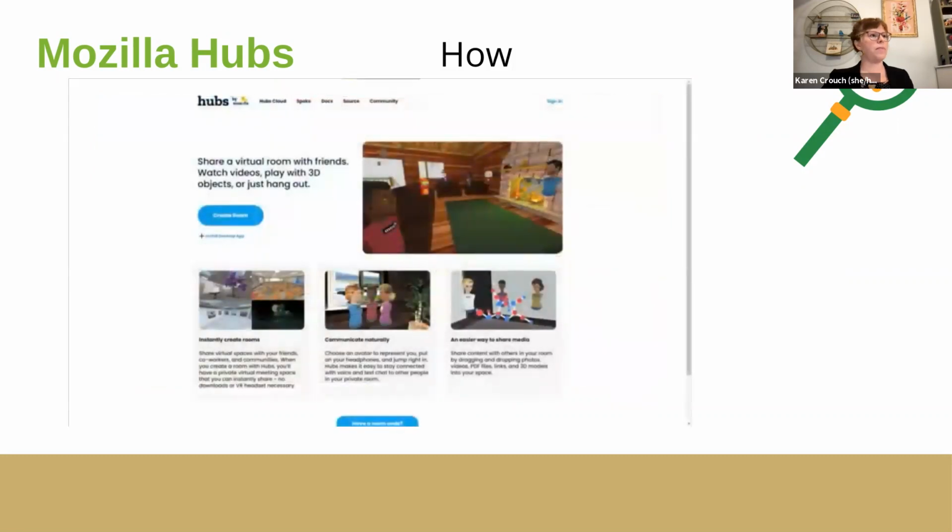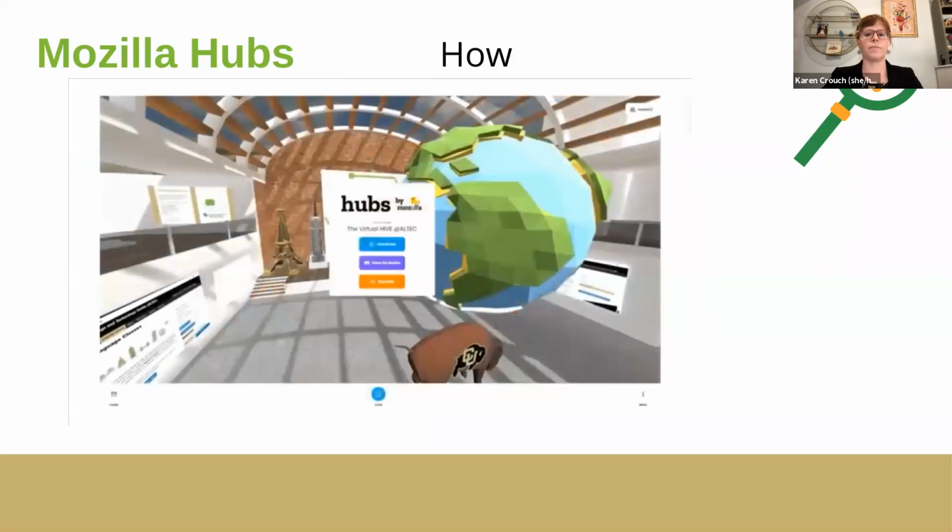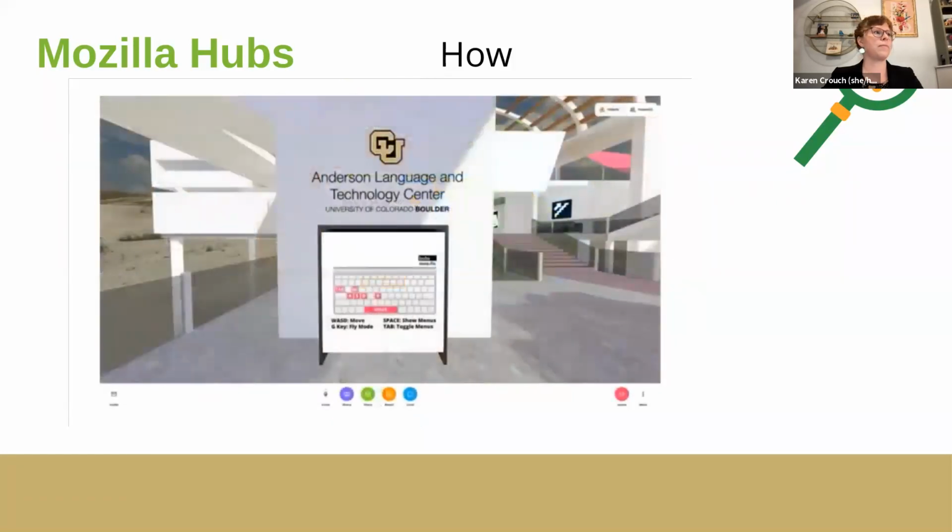You can find Mozilla Hubs by typing hubs.mozilla.com into your address bar. Here, you can create a free account using your email address, then follow the instructions. Once you're done, return to Mozilla Hubs' homepage. Just a note, to join a room, you don't need an account, just a URL. After signing in, click the Create Room button. Here you'll be brought to your own personal room. In order to move around the space, you have two options. You can either use your W, A, S, and D keys to move your avatar around, or click and hold the right-click button on your mouse in order to teleport. Additionally, you can click and drag with your left click on your mouse to look around.